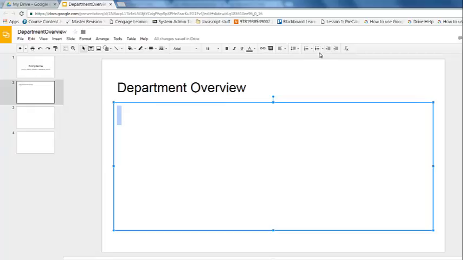So it's usually done by creating either a bulleted or a numbered list. So we're going to click bullet. That gives us a simple bulleted list. And now we're just going to kind of summarize the points that we might want to be talking about. So we'll say established in 2004 as a response, or let's say to combat fraud and waste.